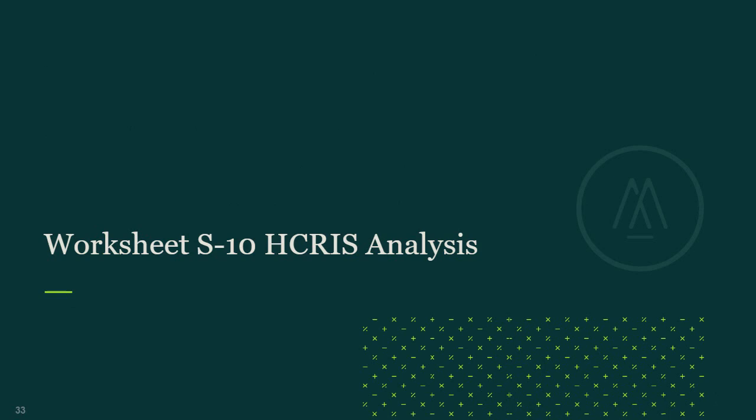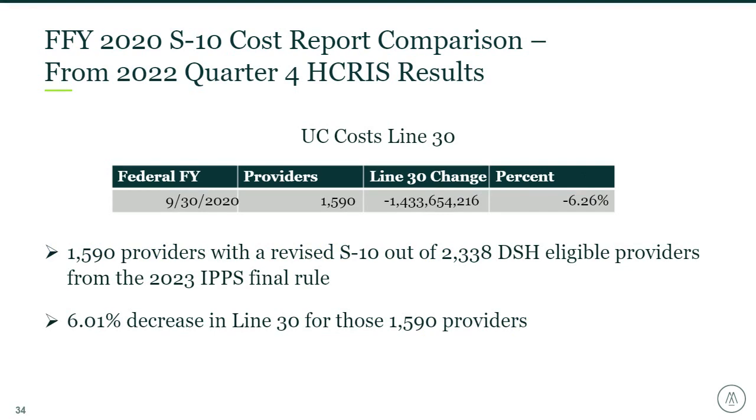Great. Thank you, Heather. So as we mentioned earlier, the 2020 S-10 audits that were just finalized at the end of 2022 should be used to calculate a hospital's UC payment for the 2024 and 2025 uncompensated care payment calculation. 2024 is going to use 2018 to 2020, which has already been audited, and 2025 should use 2019 through the 2021 audit that's currently being audited. So it's very important that these audits were wrapped up and you can see the impact at a high level of all the struggles providers have had that Heather mentioned through the audit process.